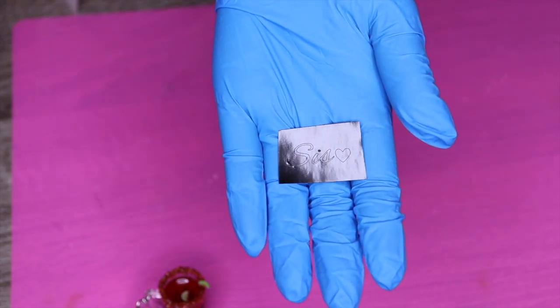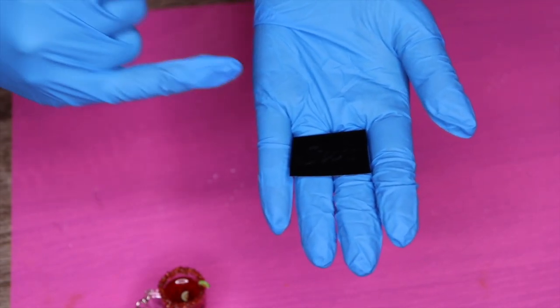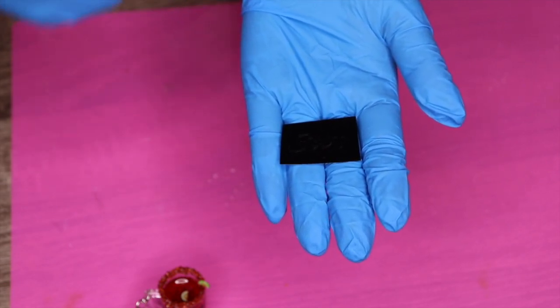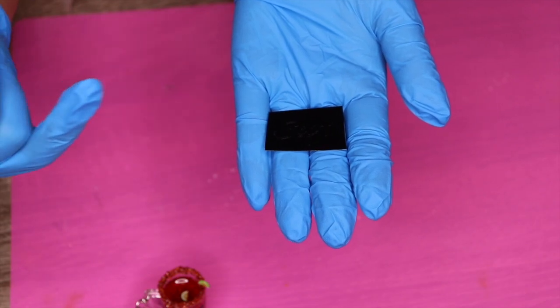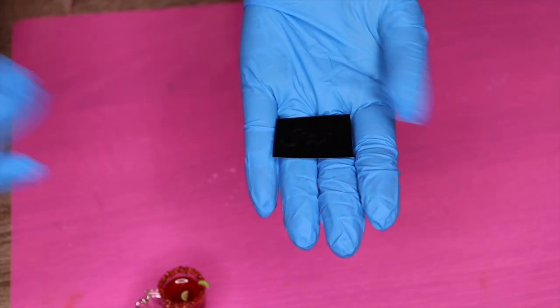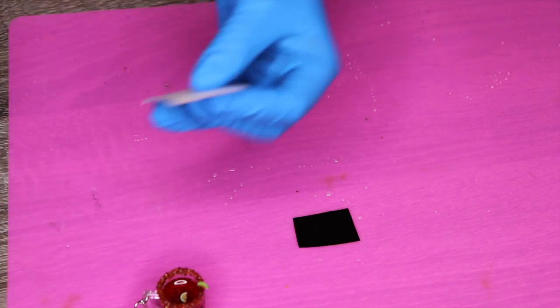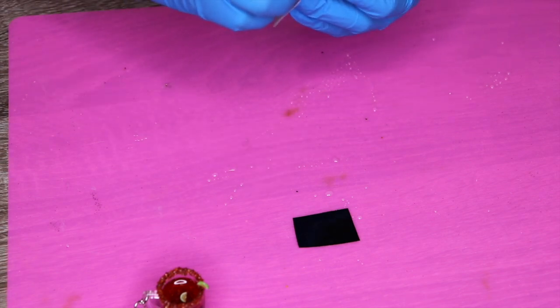As you can see, it is a very small decal, and I'm just going to show you another little trick. When you weed skinny fonts like this, I don't know about you, but I have trouble. The excess gets stuck to the part that I need, and it pulls it off. I have to recut. So what I usually do is called reverse weeding. I don't know if you guys are familiar with it. What you do is you don't weed it, you leave it like that.